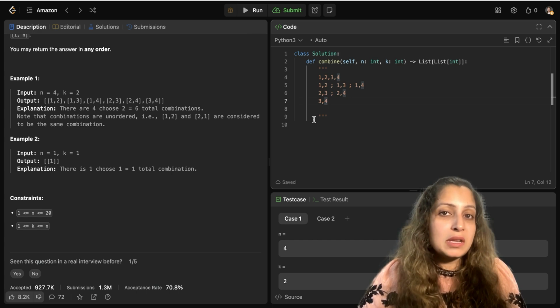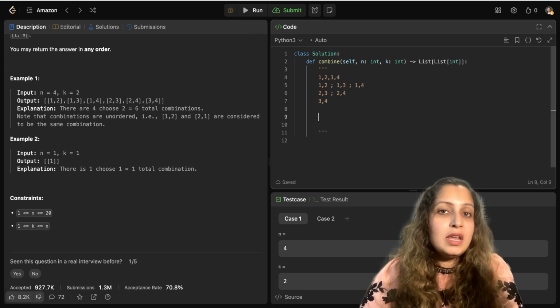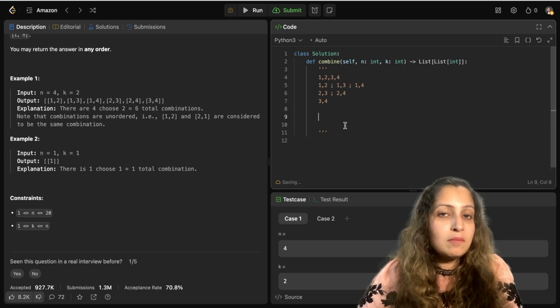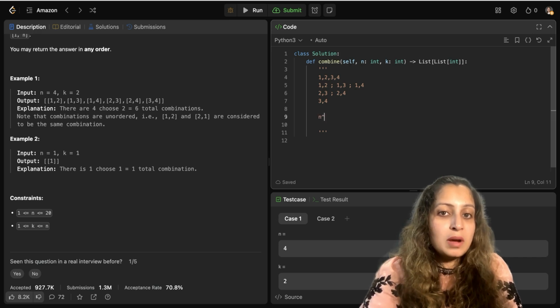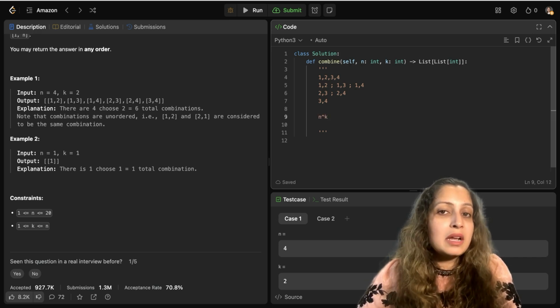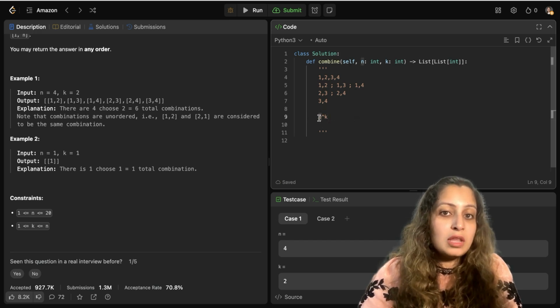So what's the time complexity of this solution? We have a decision tree of depth k because we are picking up size 2 combinations every time, and we are picking that from n numbers. So n raised to the power k would be your time complexity, but again you are cloning these combinations every time you pick them up. So you clone them k times.